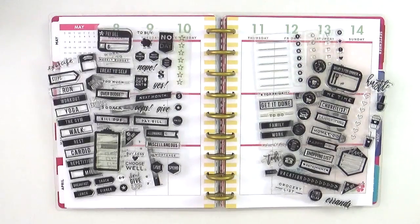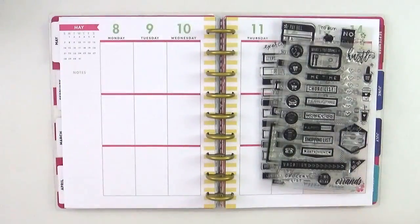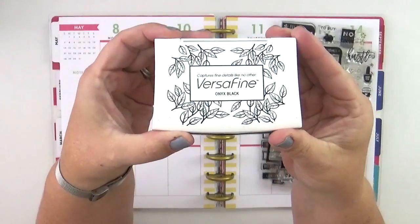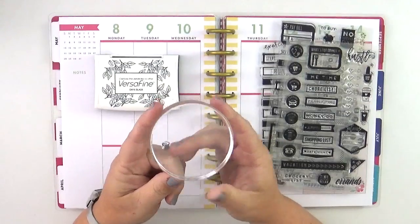As you can see, I have both sets of the stamps from the Happy Planner pictured right here. There are 4 sheets altogether, 2 come in each package. I'm also going to be using my Versafine ink and a round stamp block from Sweet Stamp Shop.